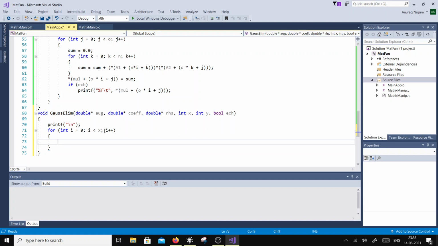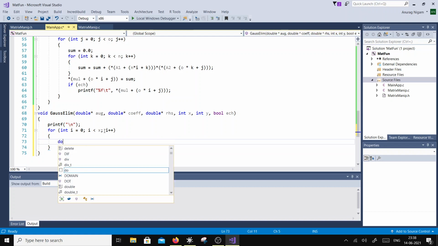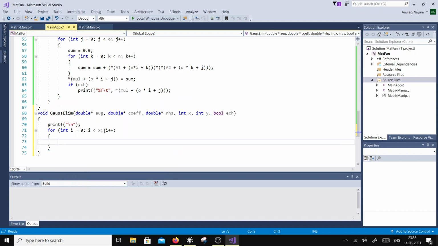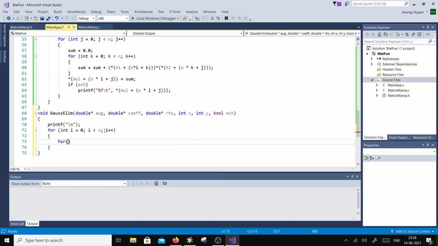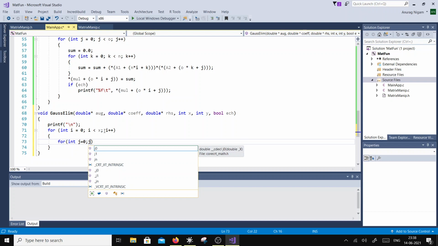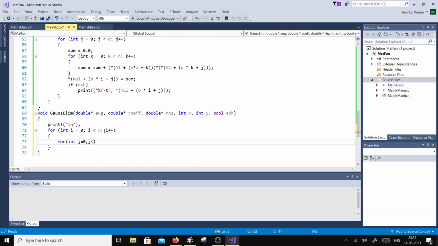See, this is for the rows, and then for the columns I'm going to say for int j equal to 0, j less than y, j plus plus, correct?